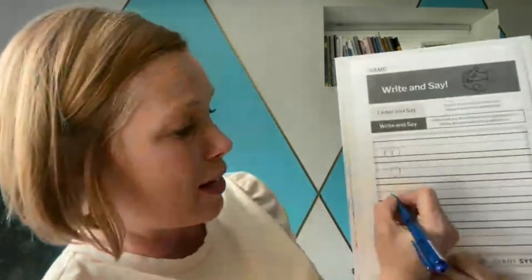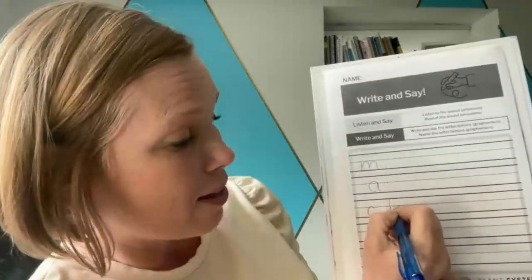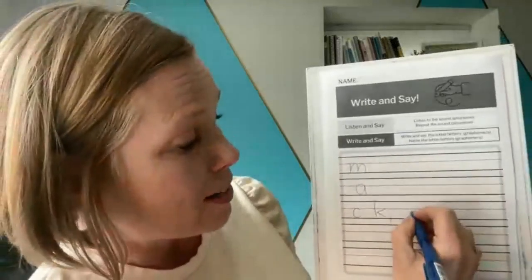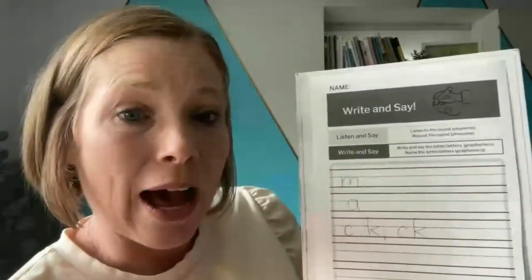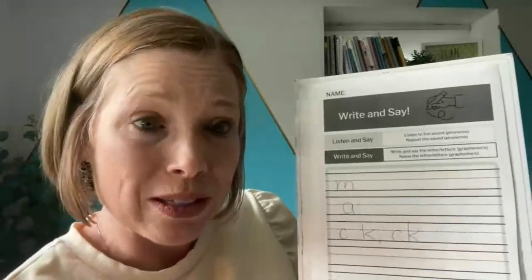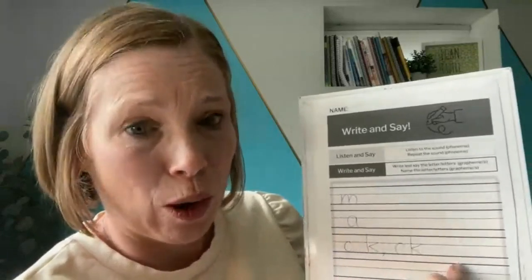And depending on what you have taught, your students may know one way to make the k sound with the C. They may know that the K makes the k sound, and they also may know that the CK makes the k sound. So depending on where your students are at in this scope and sequence, the number of ways that they know to make that sound will continually grow. Again, this is a great activity for building automaticity.